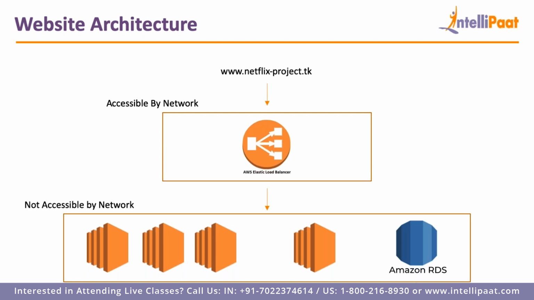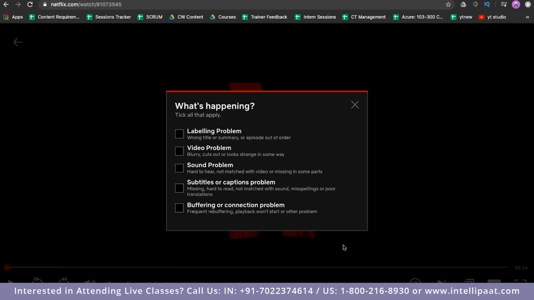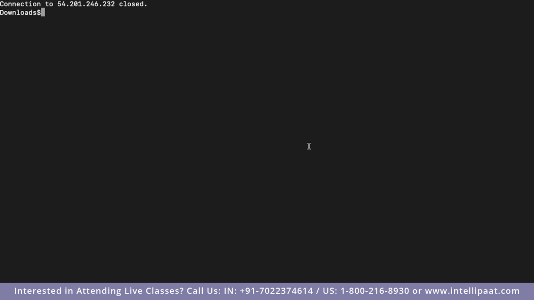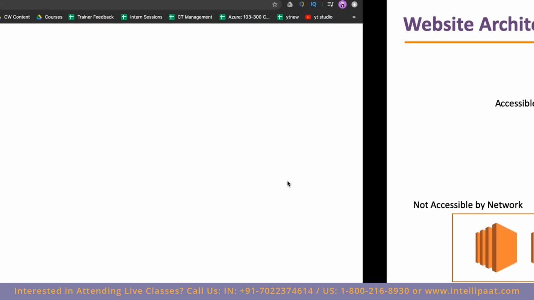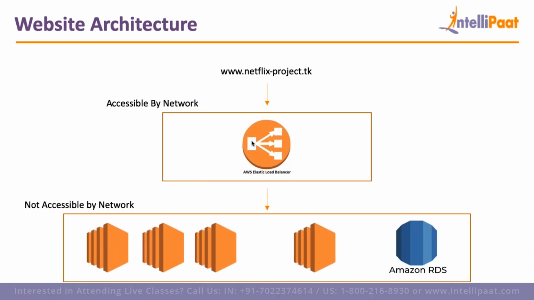Why? Because you can control which protocols you can interact with in your load balancer. For example, let's say a hacker wants to make use of servers. They want to pass some commands, as I did on this terminal. If you want your load balancer to restrict that, your load balancer will only allow HTTP traffic. What is HTTP traffic? HTTP traffic is the traffic that you get from your web browser. So only the web browser's traffic will be enabled through your load balancer. If somebody is trying to pass some command, or trying to connect through some other protocol, it will not be allowed. And even in that case, your load balancer will only allow some URLs.